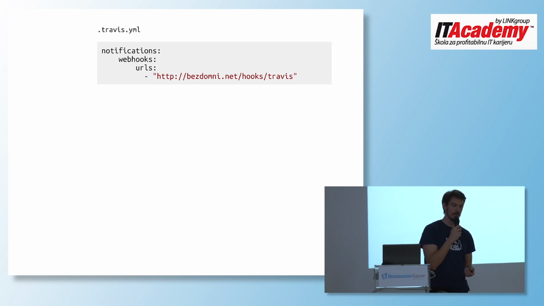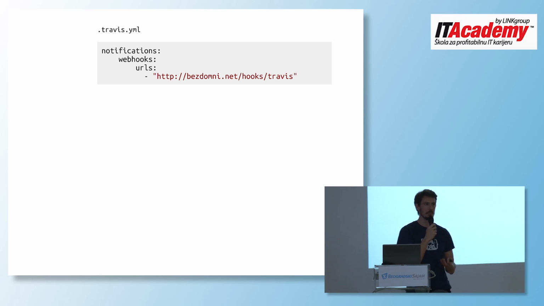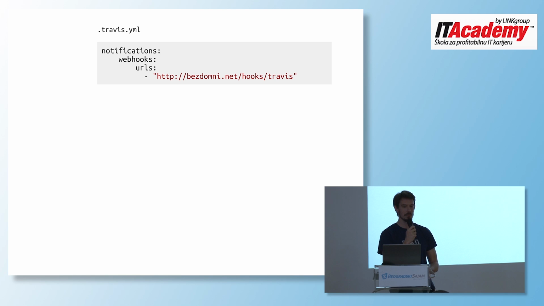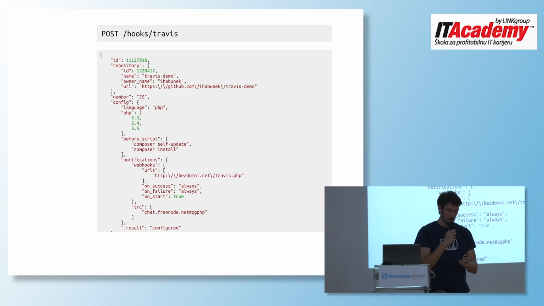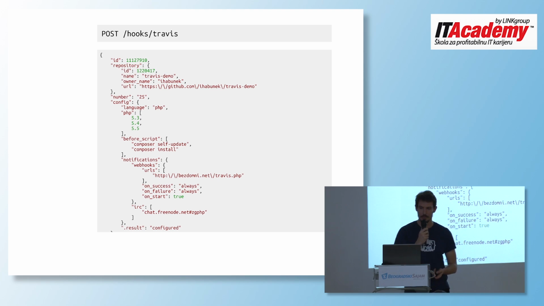All right, there's also webhooks. A webhook is basically just an endpoint you create on your own server which will receive POST requests. And each time a build is run, Travis will post some data on there. So which commit, which version it was tested on, what has passed, what has failed, and then you can do whatever you like with it. Either your own notifications or statistics or whatever you need. So it's very flexible.